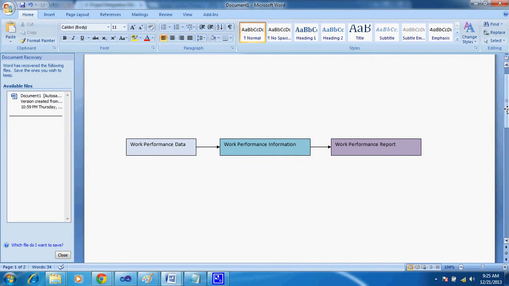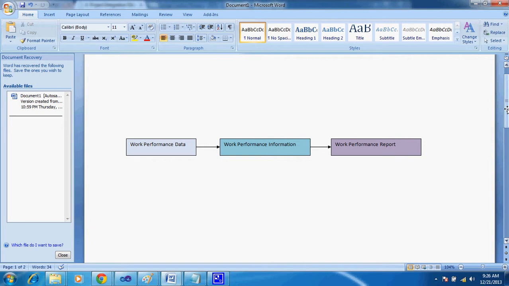It might be something like metrics information like the defect density, or what percentage of work has been completed compared to the actual deliverable. Now these go into the work performance report. So the work performance report is a document which has placeholders for different metrics which are of interest to the different stakeholders like the customers or the senior management to tell the health of the project.